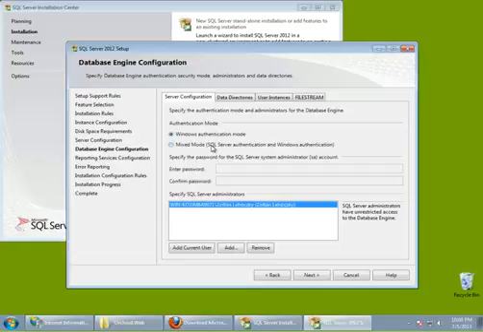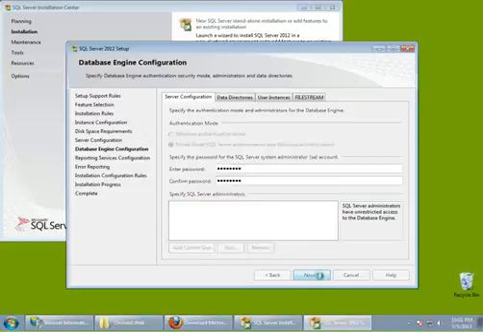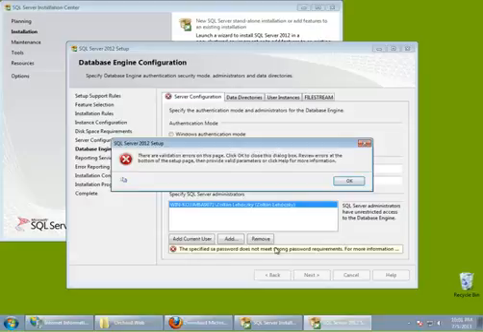Well, it really depends on what you want to do. You could never know, so let's rather select mixed mode. But you can change this later on, so don't be afraid if you need to use SQL Server authentication later but have chosen Windows authentication here. But if you are installing this now, let's choose mixed mode.